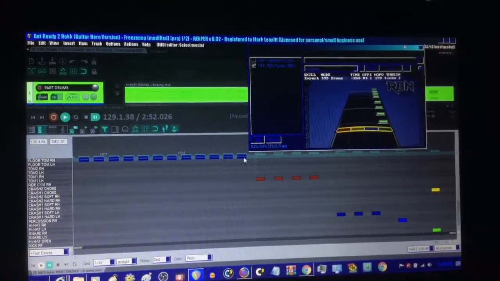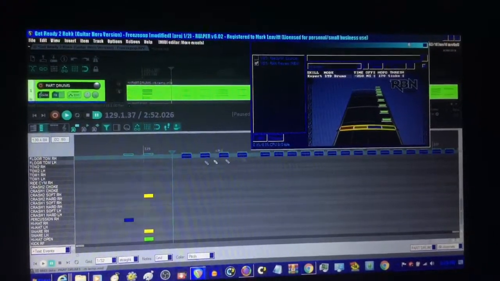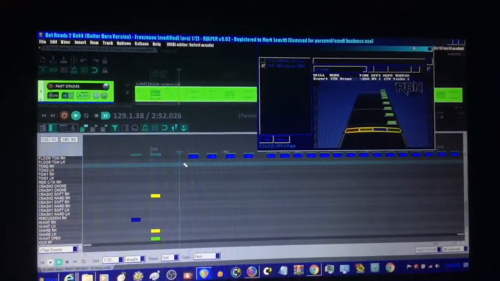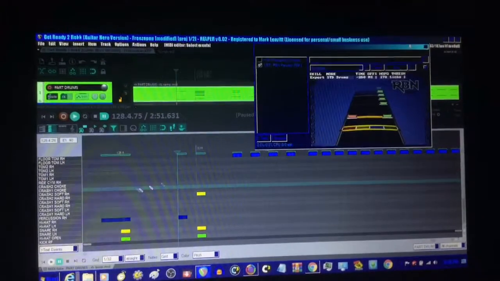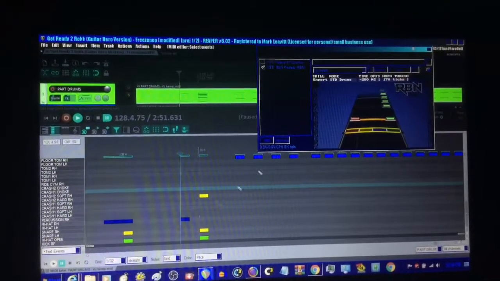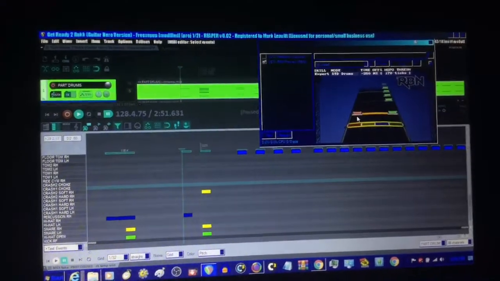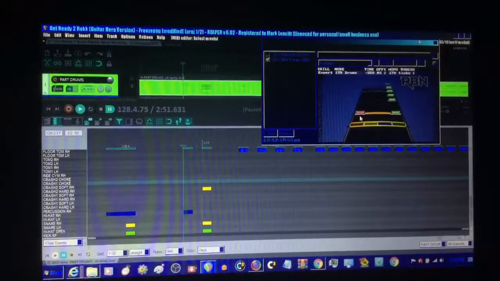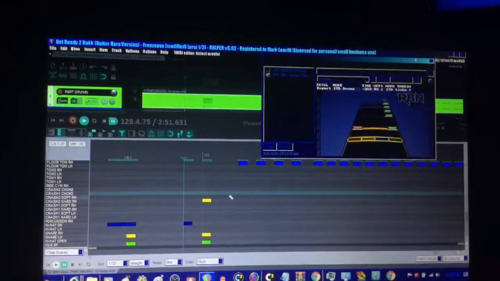So if you move those up to be floor tom right hand, after your drummer hits the snare and the crash cymbal and the kick note at the same time.